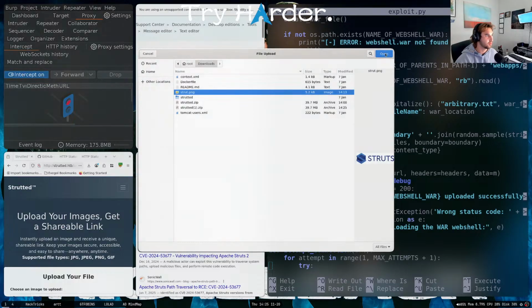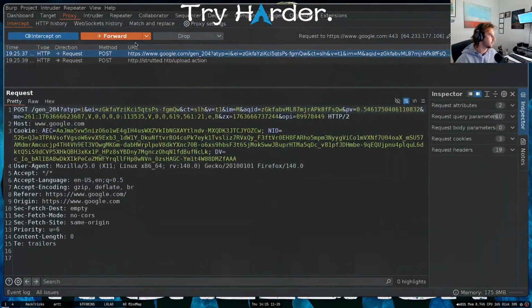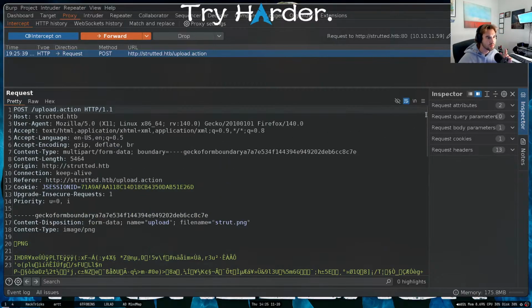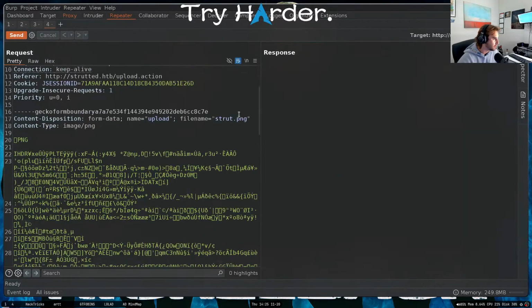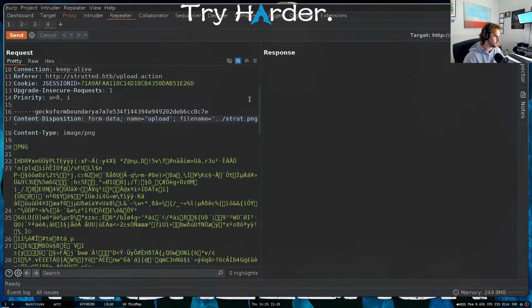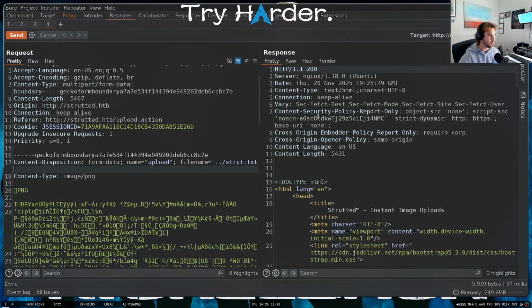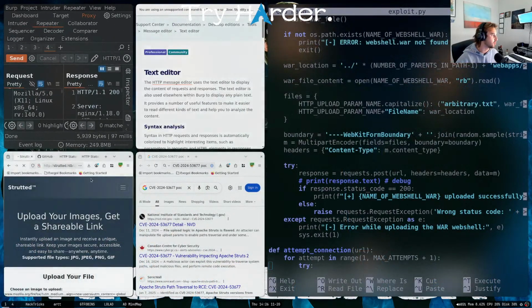Proxy, intercept, open, upload. Is there a CSRF? No. Struts.txt.